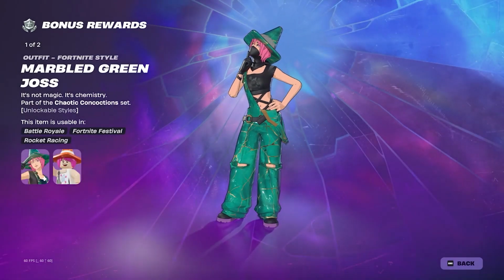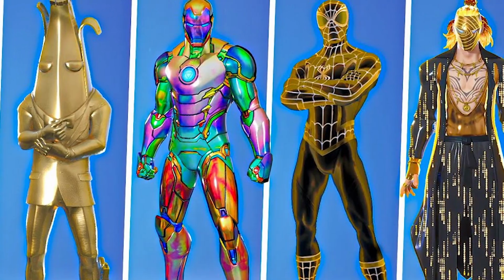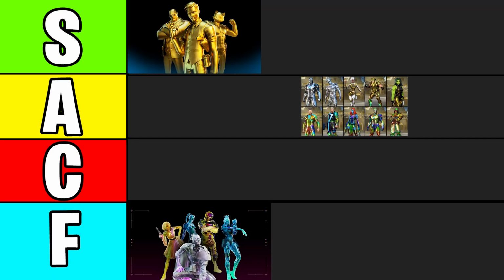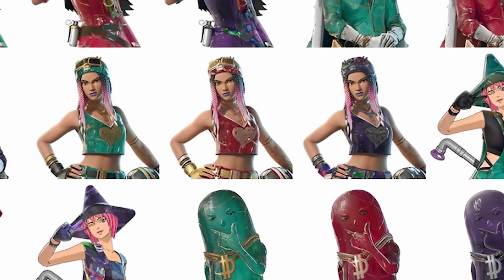Our super styles for Chapter 6 Season 2 just dropped, so join me today as I rank every season's set of super styles on a tier list ranging from S all the way down to F. So let's kick off the list with our most recent addition from Chapter 6 Season 2.